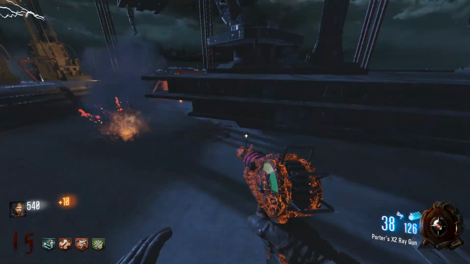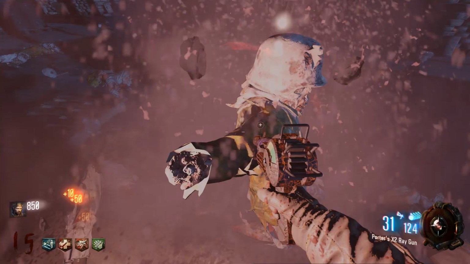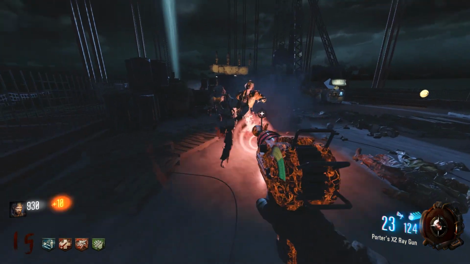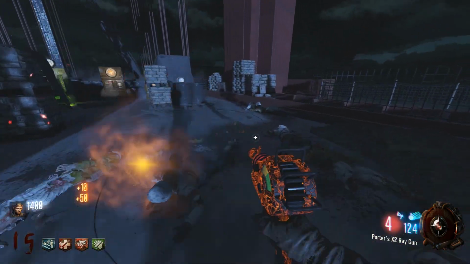So you can just use this, and it's really good against Panzers and stuff. Take it into the Der Eisendrache boss fight, you'll be absolutely smashing it. So next up here, guys, we got Wall Power. Wall Power, basically, you can get this Gobblegum, and the next wall gun you get off the wall will be Pack-a-Punched. So basically, you're saving 5,000 points with that Gobblegum.